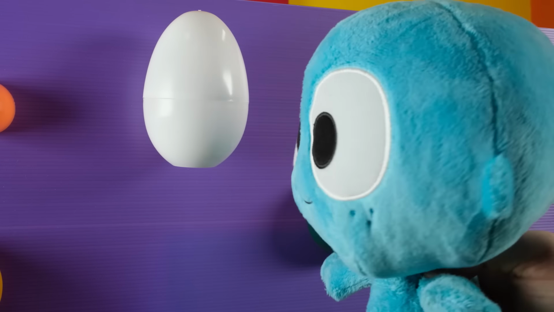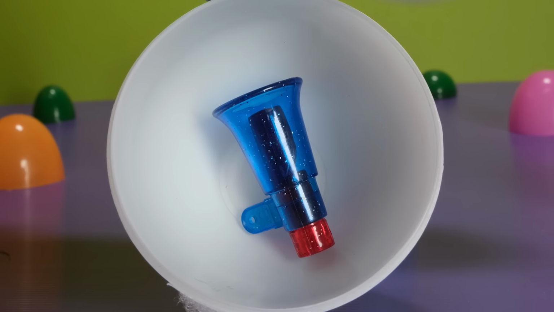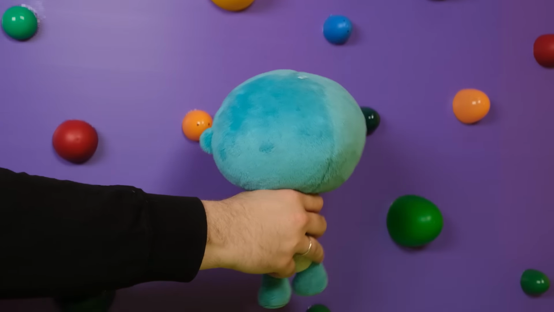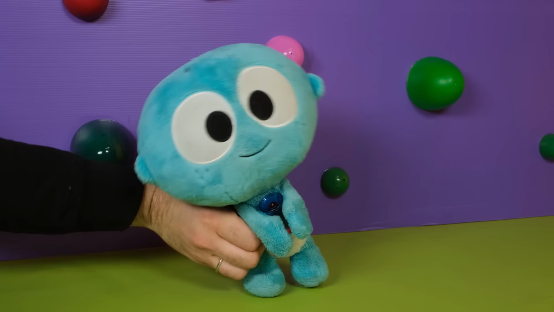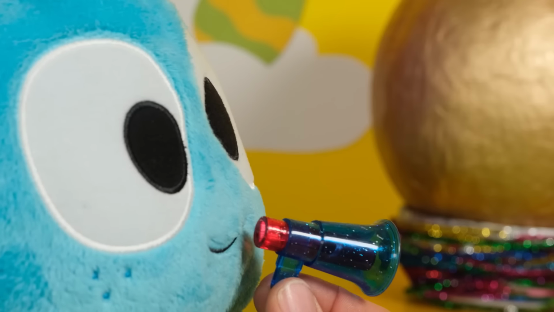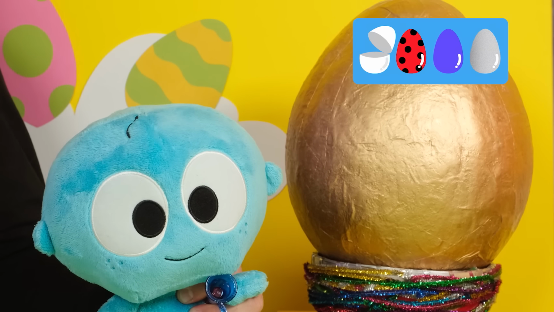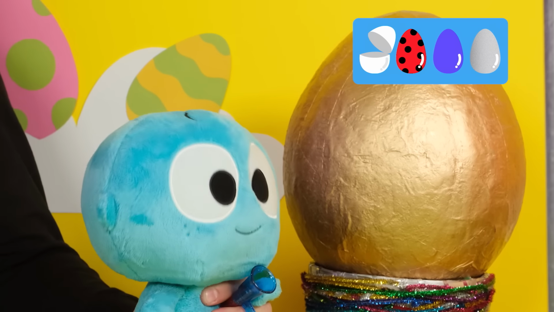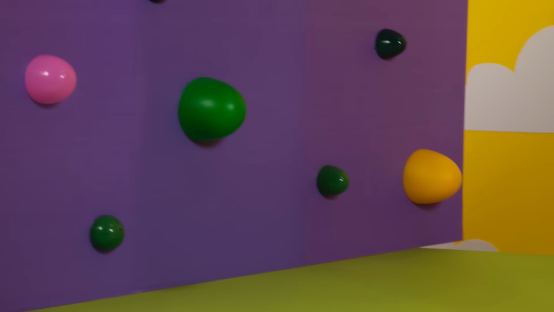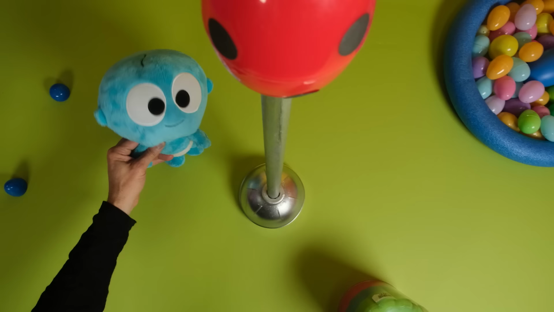Ooh, what's inside? A whistle! You'll need that whistle to blow and open the golden egg. Not yet, GooGoo. You want to open the golden egg, but there are three more eggs left. So now you have to find a ladybug. Where is it? Where do you think it is?